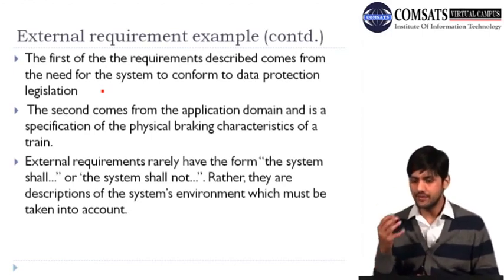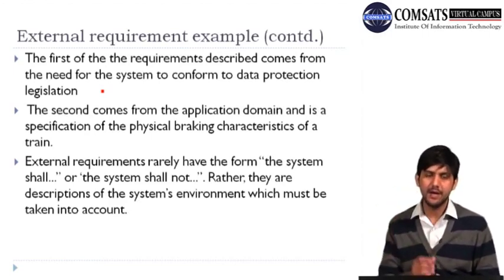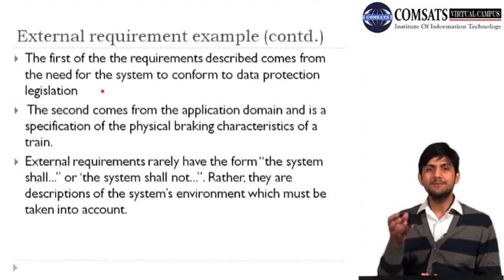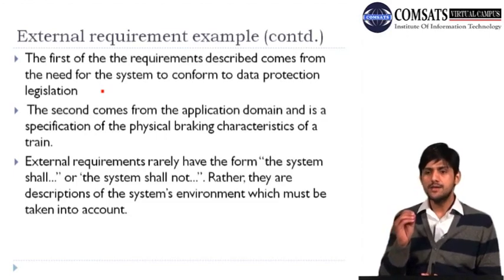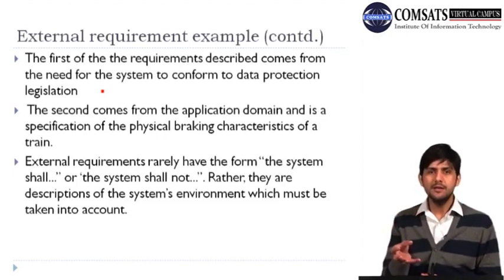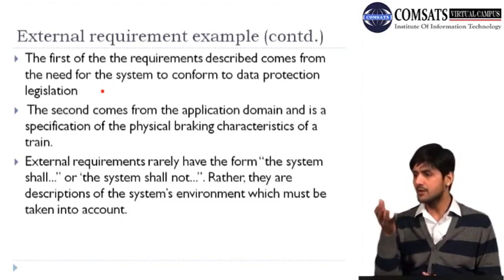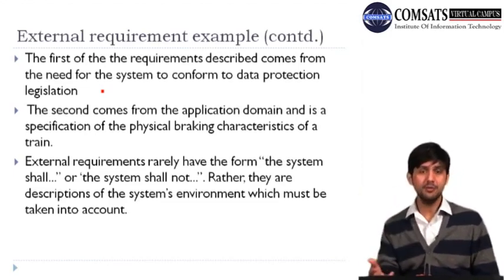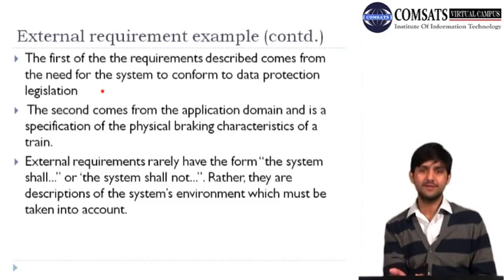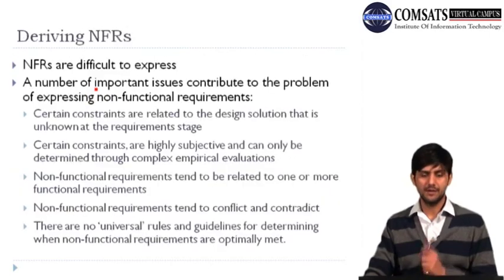This is really important for us to keep in mind: when we are expressing these external requirements, they are really hard constraints, and the system would not be acceptable if it does not comply with them. Very simple as that. So they can never be in the form of shall or shall not. The system should have those things because the client has mentioned them, or the application domain requires it. The system should conform to these particular standards or these particular requirements.